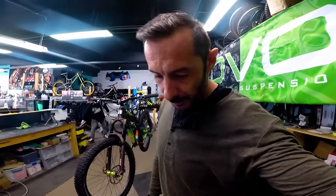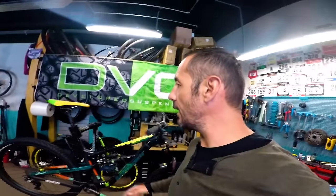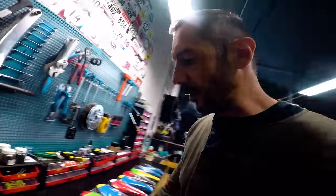Why do I use the Tundra for now? Well, that's basically what I've been using lately on the enduro, especially for long distance. And if I want something more beefy, I will get the Gobby. But something really amazing about all those seats, like the carbon rails, like the weight, it's so crazy.